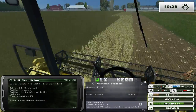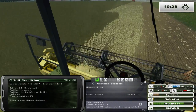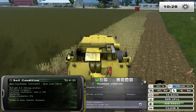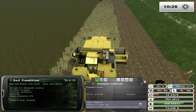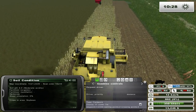What does that look like in there? I wish I could zoom in, because it kind of looks like soybeans. Actually, I've been doing a little bit of looking about and reading. I'm not going to be big enough for that, am I? Shoot. Here's a better yield here, because we have a moderate acidity. It's not too bad, I guess.